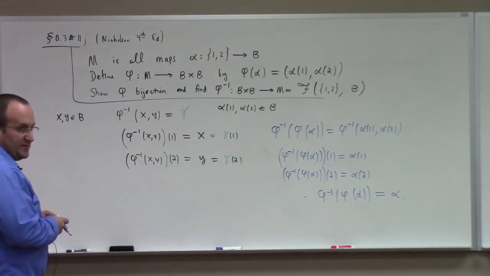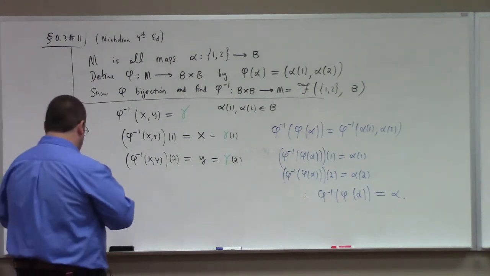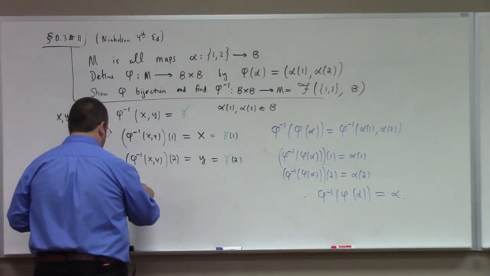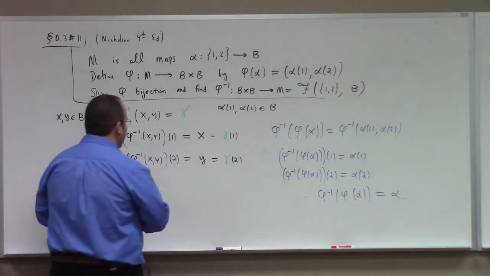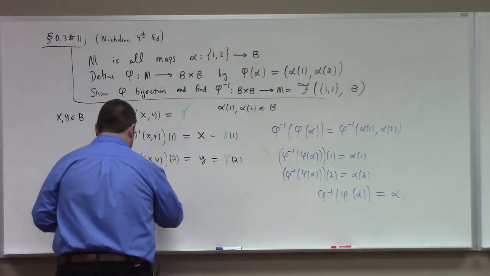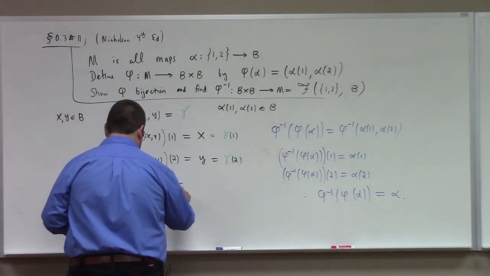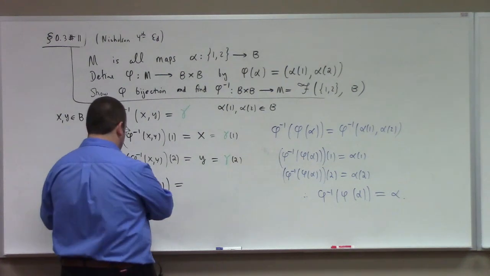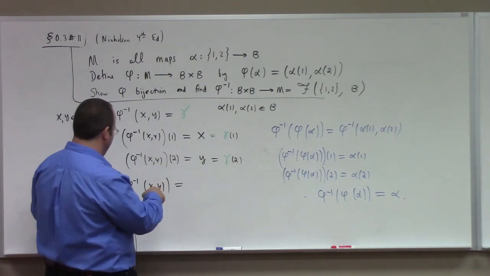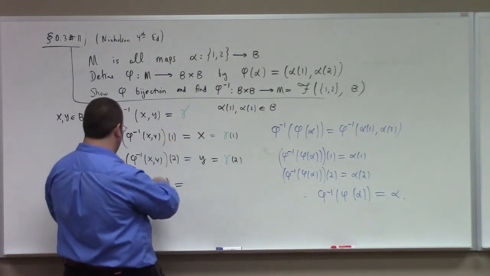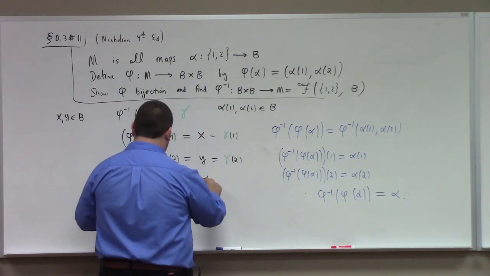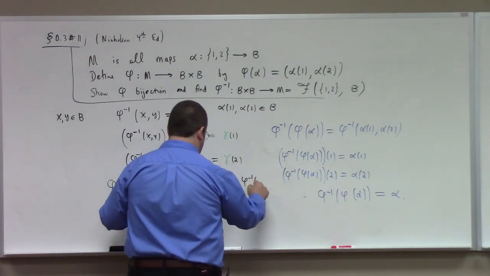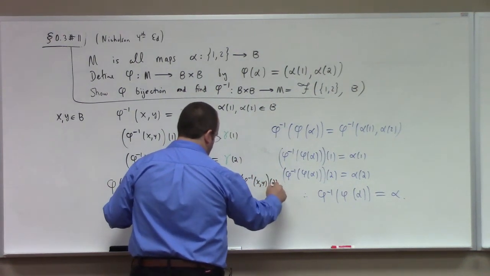We should check the other composition as well, right? What was the other? We also need what? Phi. Right. Of what? Alpha 1, alpha 2. Yeah, let's say xy. Okay. Right, so we're supposed to do, what was our rule? Oh my gosh, okay. So phi of alpha does, so phi does what? It does phi inverse of x comma y of what? Of 1. Phi inverse of x comma y of 2.